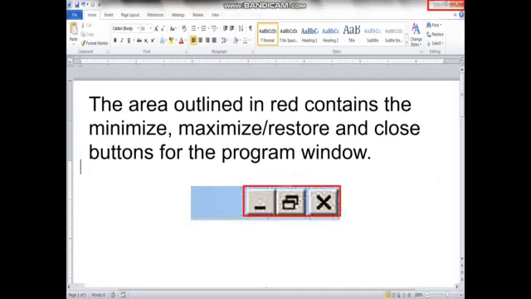Okay, so here they are telling us about the minimize, maximize and restore button. So after telling us about the title bar, तो ये लोग हमें क्या है, now they are telling us about the minimize, maximize and close button. ठीक है, these buttons. We have already used these buttons in different programs. Let us see what their use is.